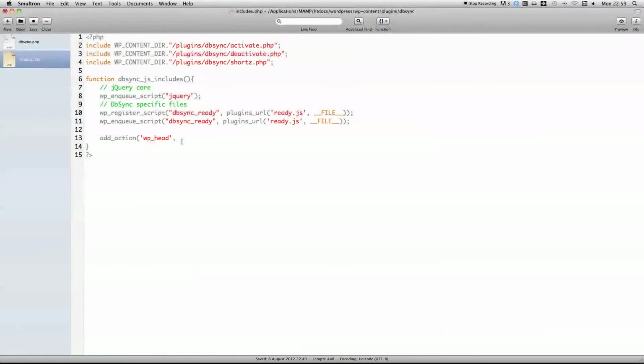So add_action wp_head. Then the second parameter is the name of the function we want to execute in this hook. So that would be the function we just wrote. So just copy and paste that into the quotation marks. So now that's all done, just close off this function because I ended it in the wrong part.